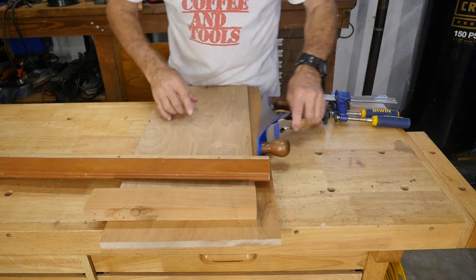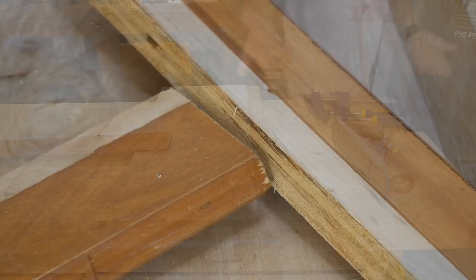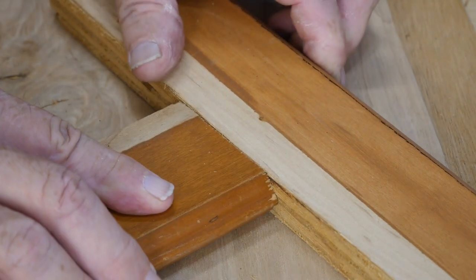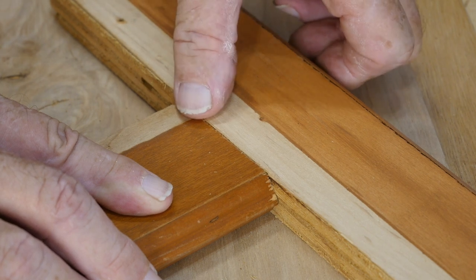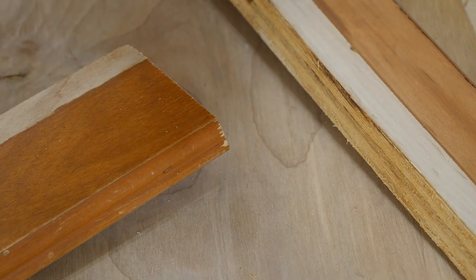Let's get another piece of wood and put that up against it, and have a look at how it butts to something. This piece here is a bit rough cut. This is the one we just ran through the shooter board, and look at that joint. It is about as pretty as it's going to get. And if you don't see the difference of why this looks as good as the other, don't go into cabinet making. It's not for you.